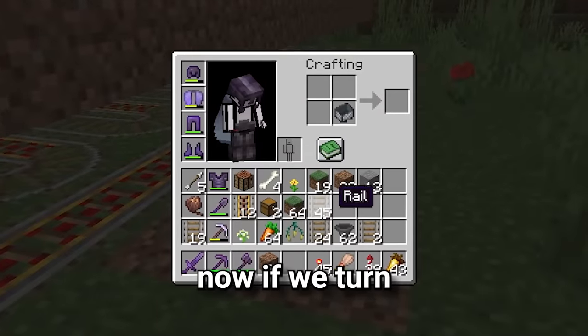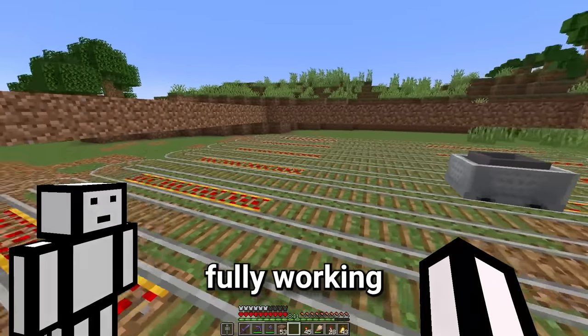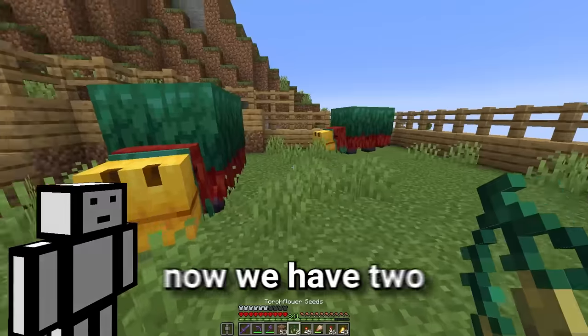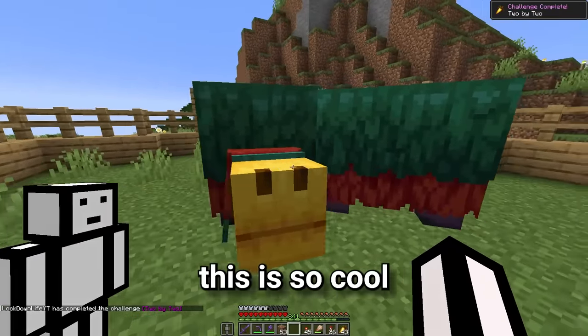Yes. Okay, now if we turn this into a hopper minecart and put it on the tracks, we have a fully working collection system. Wait a second, the sniffers dug up more torch seeds. Now we have two, we can breed them. Let's go! This is so cool.